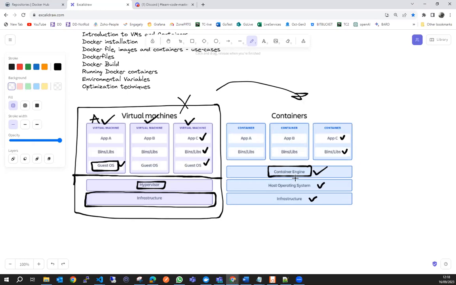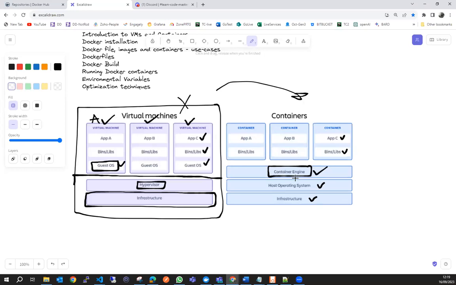So what is now Docker? Docker is an open source software framework for building, running, and managing containers either on the servers and the cloud. Do you understand? It's just a framework. It's just a software for building, running, and managing containers either on the servers or on the cloud.